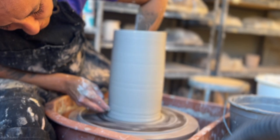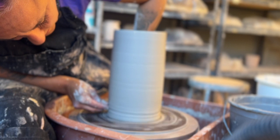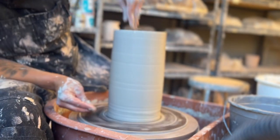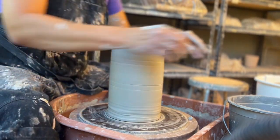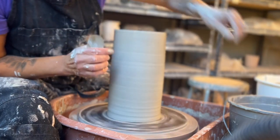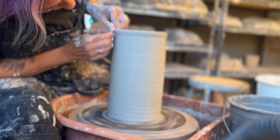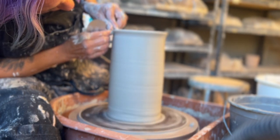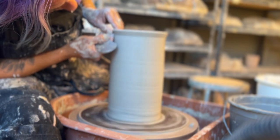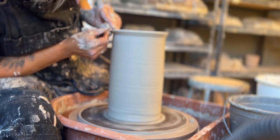I'm doing this new thing where I'm making something so that my glaze can sort of land on something. So I'm gonna give myself this little bit of a ledge here. I don't really like to wax my pots. All right, and now I'm going to just sort of pick a spot up here, and just for the fun of it, I'm gonna fold that over. I want to definitively make it look like I did it on purpose. So I stick my nail in there to really give it a line.